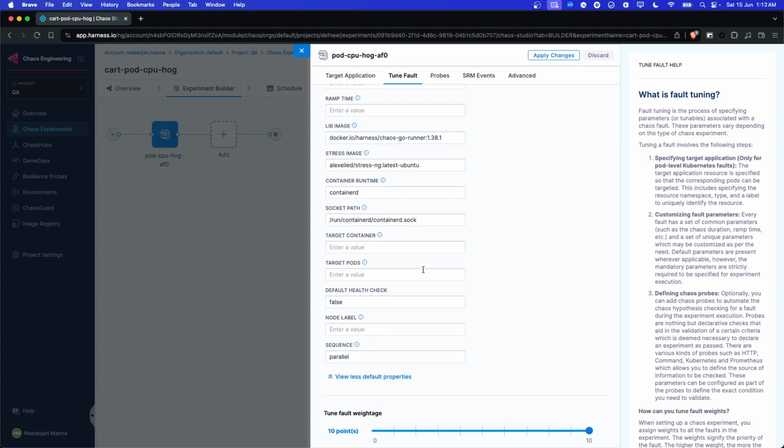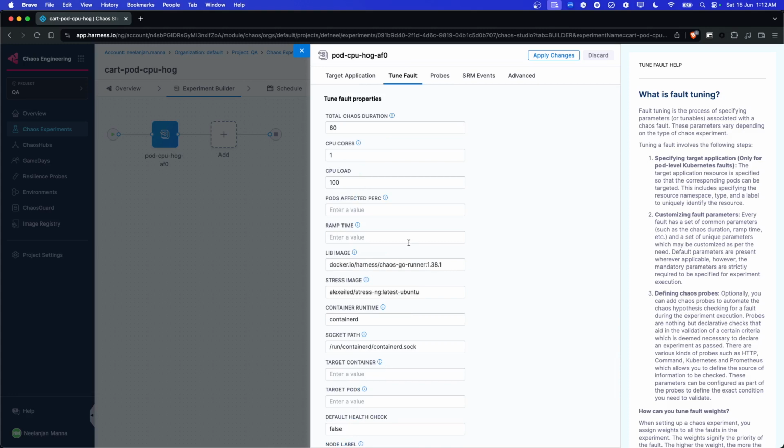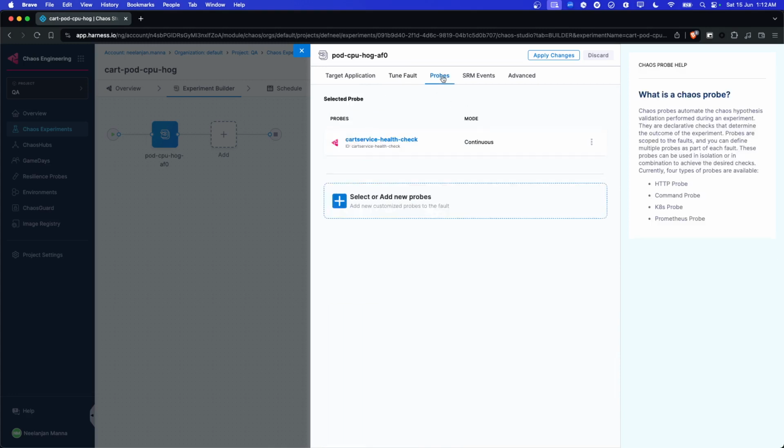So yeah, with these parameters, we also have a probe defined. A probe, as you know, is useful for assessing the validation of a chaos fault. So here we can see that we have only one probe, that is the card service health.